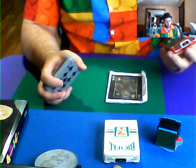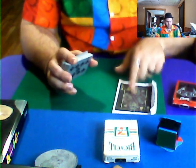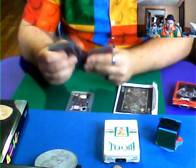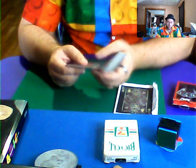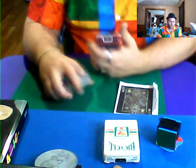Maybe I should come up with a story of how this is. I have a t-shirt too that I could potentially do a reveal on. I'm pretty sure it's the King of Hearts and not the King of Spades, or it might be the King of Spades. I don't remember. Either way, maybe it's a little bit of a story in case of emergency. Maybe this is the villain, right? And this is his web of lies, because he's looking for the treasure. So that's a potential thing that could happen there. Yeah. So there could be a story trick going on. But yeah, that's my thoughts on carrying this.